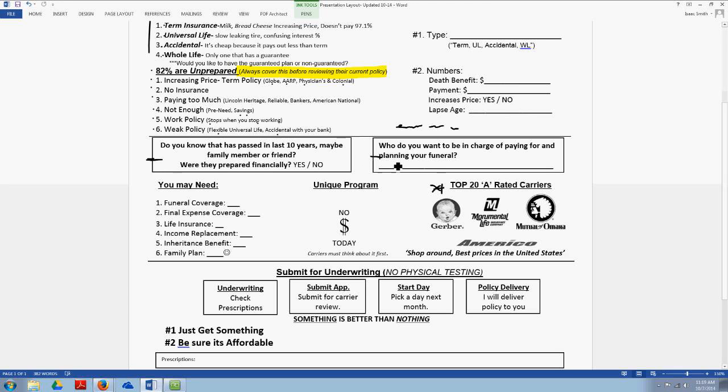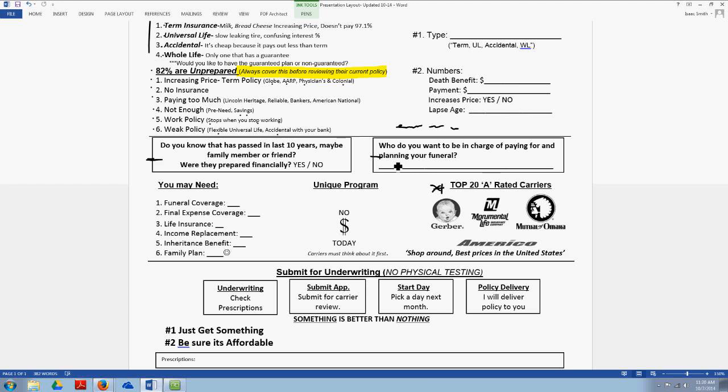So were they prepared financially? All I'm trying to find out is, do they have insurance? Do they not have insurance? Where's the pain that these people have felt that made them send in junk mail, right? Fill it out and tear it off, walk back to their mailbox and put it back in the mailbox. Why would they throw away junk mail every day but send our card back in? I'm going to find out.